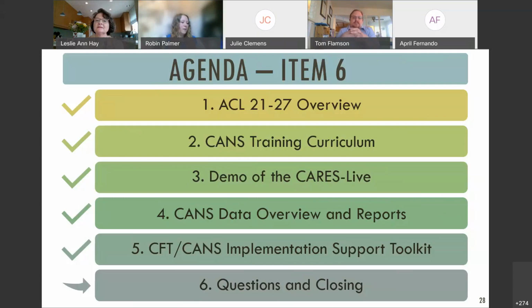Julie, will an administrative dashboard be available on CARES Live anytime soon? You're asking if an administrator would be able to pull up their entire office? I'm assuming that's the question, like the administrator has a dashboard of their office. No, at this time we don't have that on the build, but I do see something like that in the future. What we do have coming up in our next release is the ability for a supervisor to export their dashboard to make it easier to communicate about what's going on in their unit and to provide that to an administrator. So that is coming up, the ability to export into a PDF. Thanks, Julie.